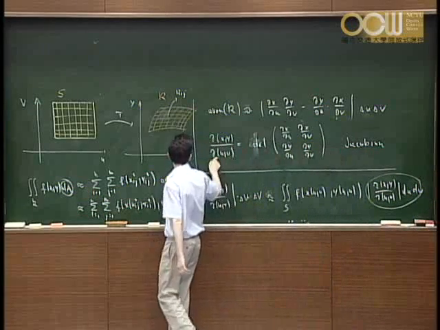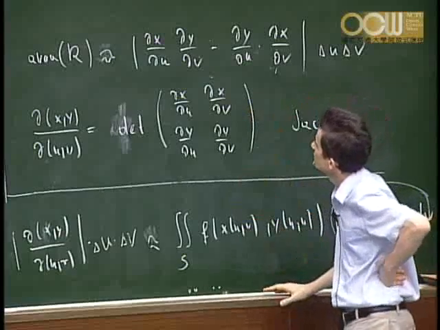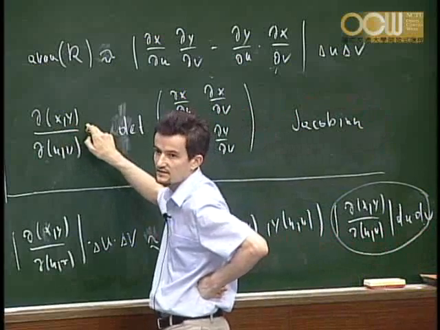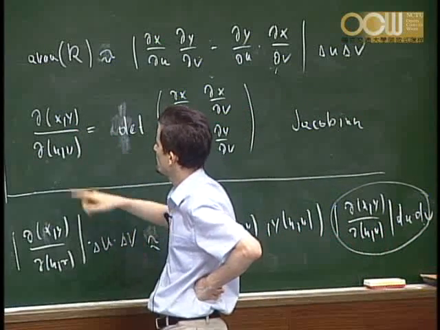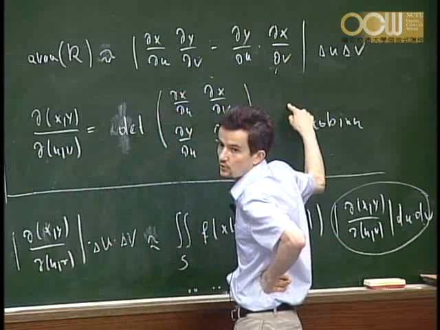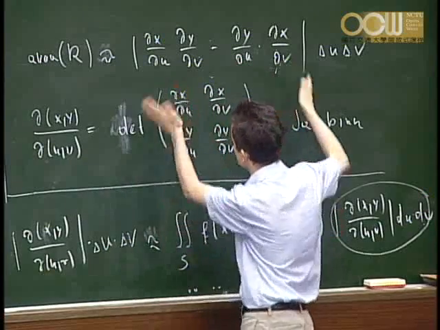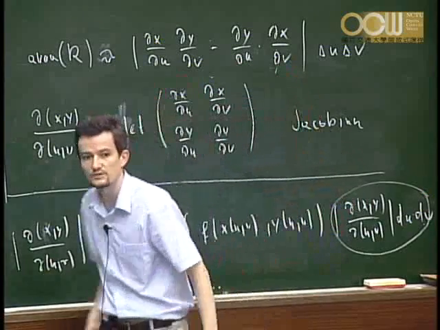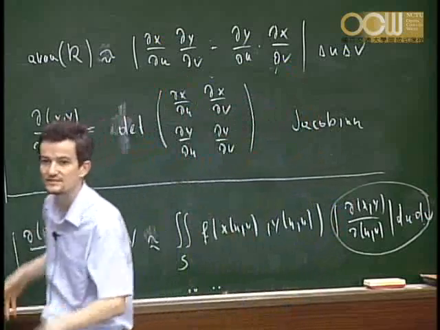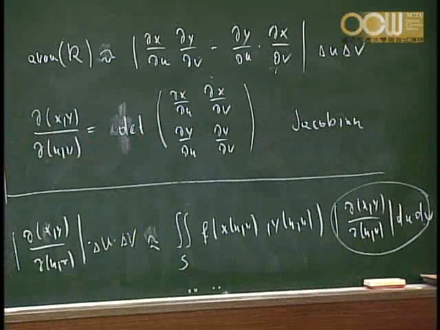You just define the Jacobian. If you have a triple integral, you have x, y, and z, and you change to, let's say, r, s, and t. Then you have the partial derivatives of x with respect to all three coordinates, then y with all three coordinates, z with all three coordinates. The difference is just that you get a 3 times 3 matrix, and you compute the determinant of this matrix, and this is the Jacobian. But the same rule, similar assumptions.